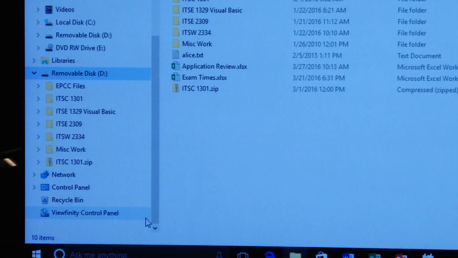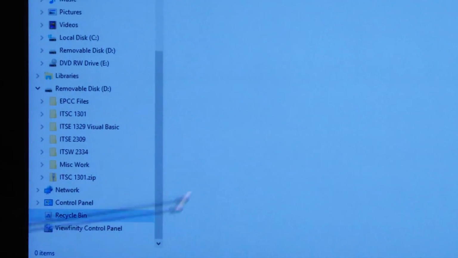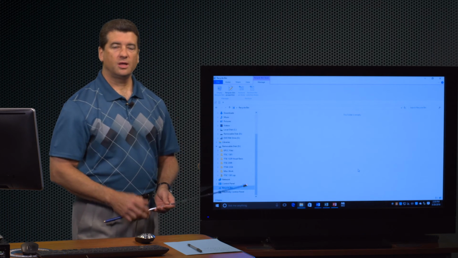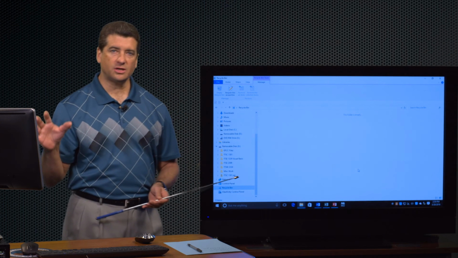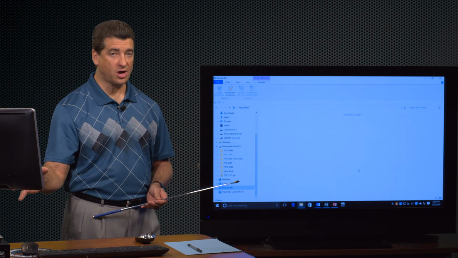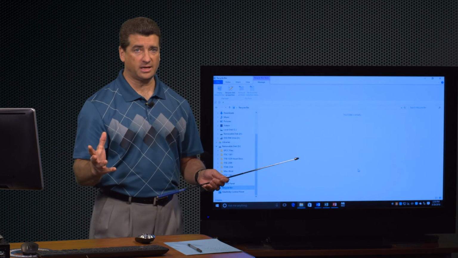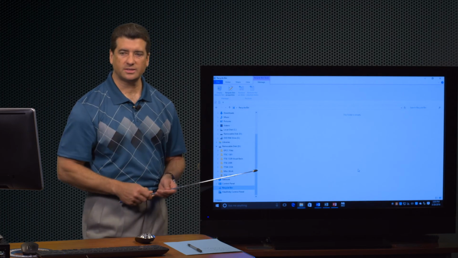So I have my entire class delete a file from their flash drive and go to the recycle bin. And then I say, okay, there's your file to restore. And what am I trying to show to them? There is no file to restore. The recycle bin concept is associated with the hard drive. It is not associated with removable media that are electronic, like a flash drive. It works on external hard drives, it works on your hard drive, places like that. But it does not work on your flash drive. So there's nothing to recycle. Once again, I'm trying to get them to start understanding this whole specific type of item.